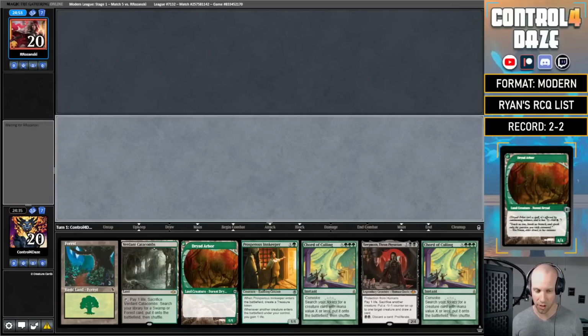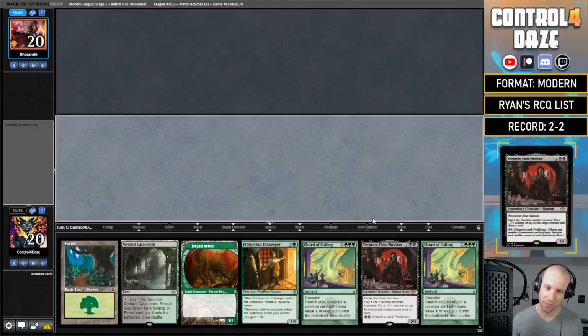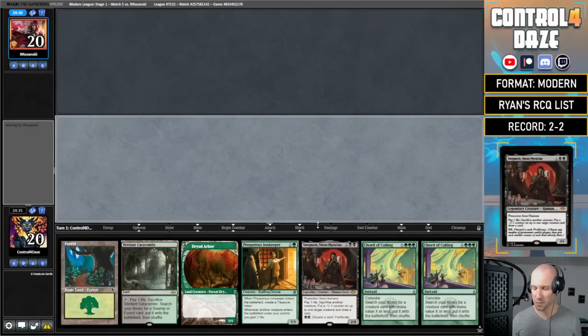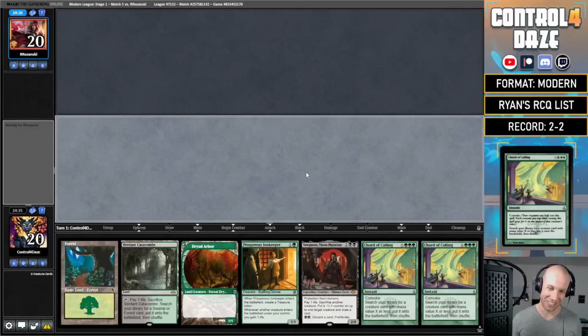Not happy to see Dryad Arbor in our hand again, but, you know, when you got a trend going, you might as well just keep riding it, you know? We're going down to 6. We're going to get rid of this Dryad Arbor. No offense, Ryan, but I am ready for this league to be over. This has not been a good one.